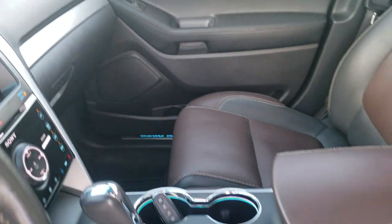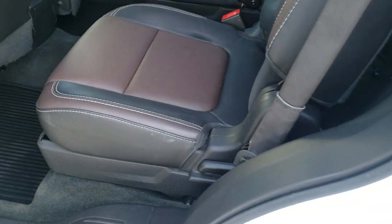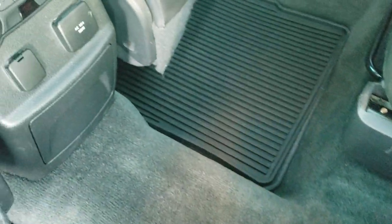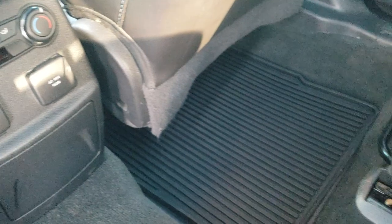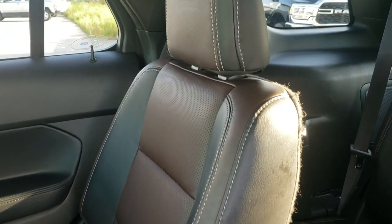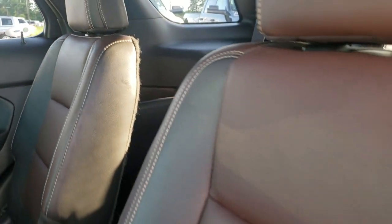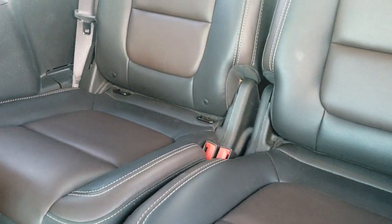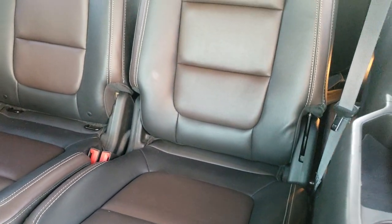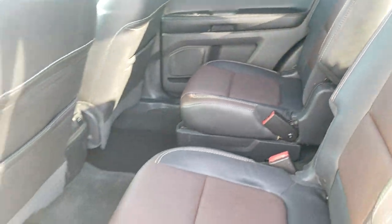We'll take a quick look at the back seats and then check out under the hood. Really nice vehicle — you would never guess this thing has 102,000 miles on it considering the condition it's in. Back seats are in nice shape with the LATCH child safety system. You do get rear air controls, a 110-volt 150-watt plug-in, and a power point. The second row passenger seat is very clean as well. And the third row seats are very clean too — no rips or tears back there.